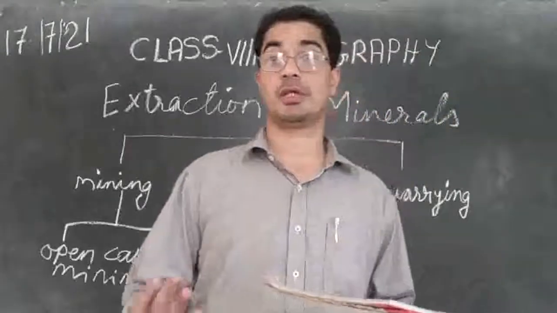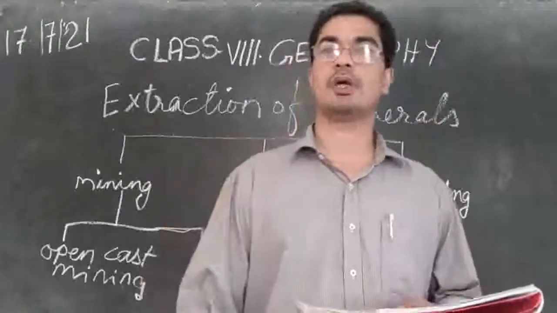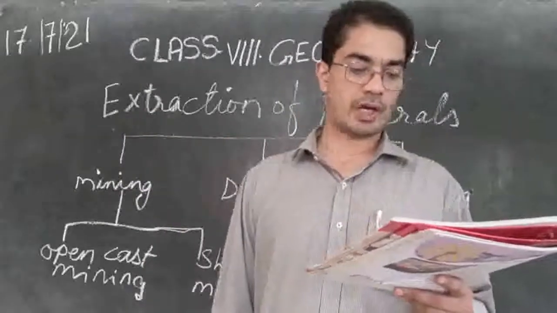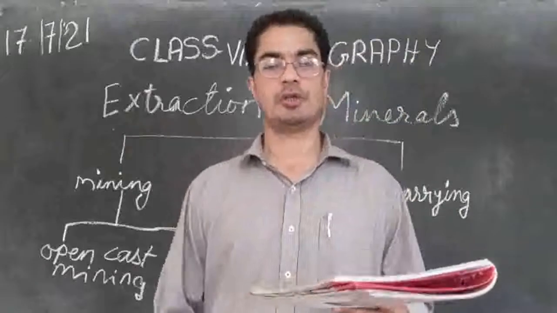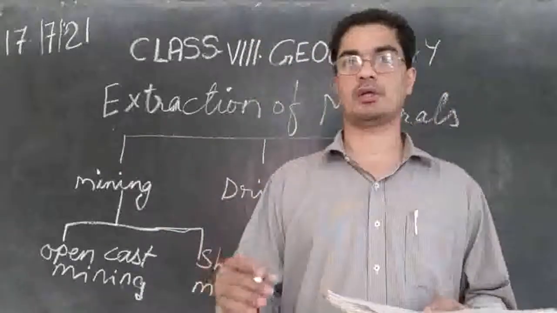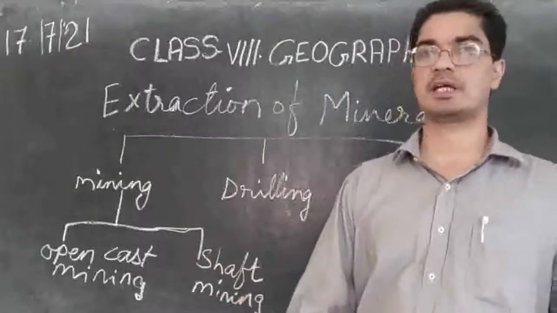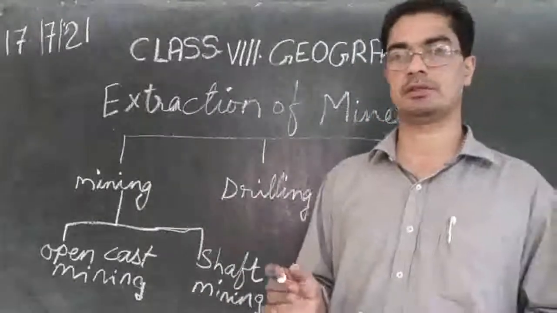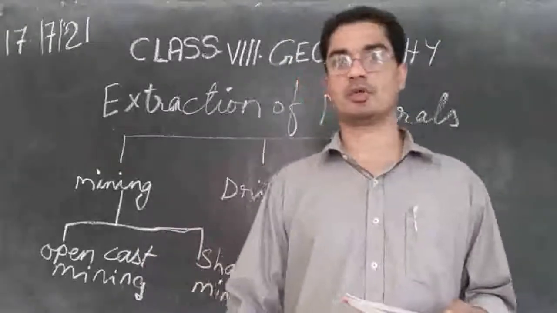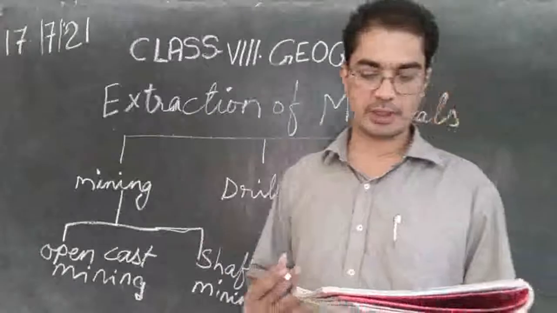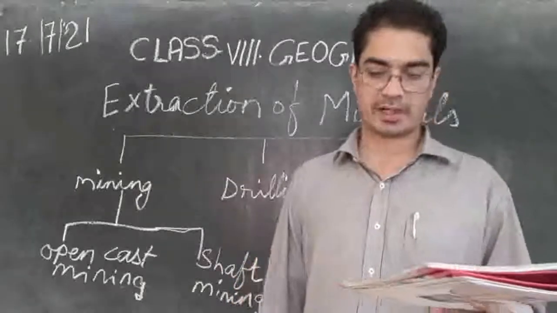Then deep bores. You might have heard about a borewell, isn't it? Which goes very deep inside the earth. So deep bores, like shafts, have to be made to reach mineral deposits that lie at great depths. If it is on top of the soil or a little below the soil, we call it open cast mining. But for minerals that lie very deep inside the earth, we need something special, and for that we call it shaft mining. So taking out minerals that are very deep under the earth is called shaft mining. For that we need some kind of technique or machines like shafts, then only will we be able to extract them.